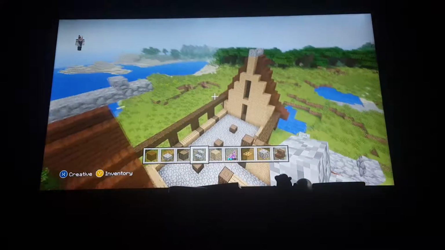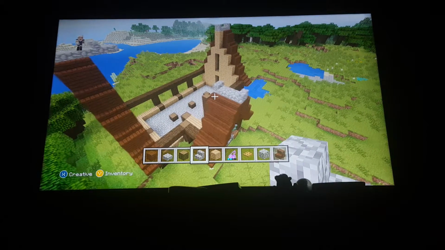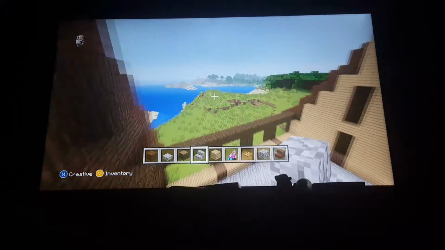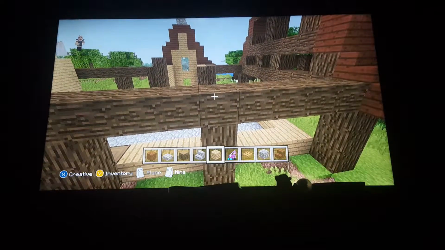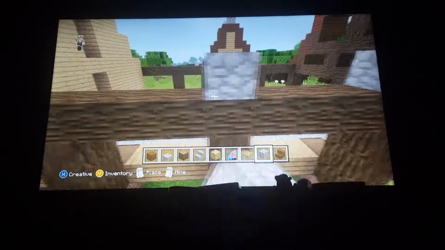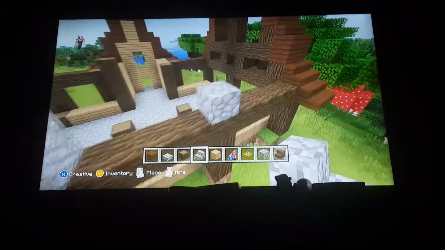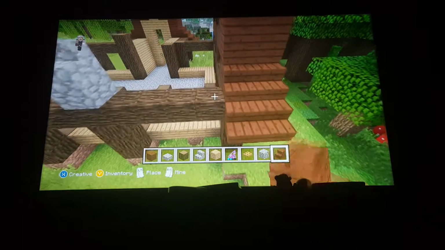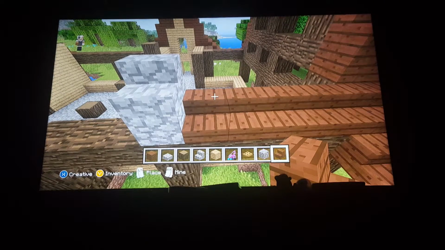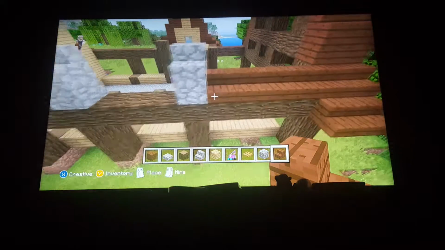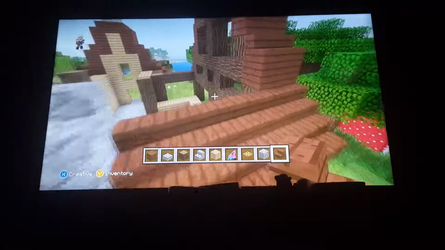So the reason why I have cobblestone is because I use it as like a band on my roofs. That's basically what it's there for in my builds. Like, I'd bring this up by one here, one there, and one there, and then one, and one, so that the staircase is one above the actual roof's wood staircase, so that it basically just makes a support brace.